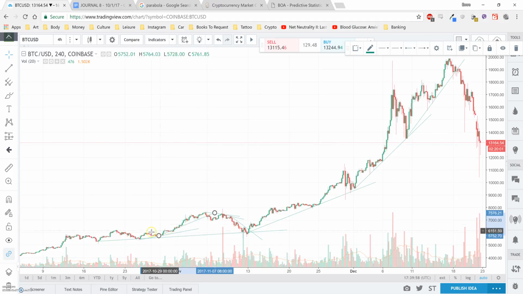It broke through the trend line because it was getting steeper and steeper and steeper, then started forming lower highs, lower lows, moving down until the steepest trend line here was broken, and then the uptrend continues. So that is what's happening on the graph here, and obviously it's very easy to draw these lines after the fact, and I don't necessarily use these to make daily trading decisions, just to understand what the larger trend is. But of course, this is just a manifestation of what's happening on the fundamental side. And what's happening on the fundamental side is that Bitcoin is suffering a lot, both with the fees and with the transaction times.